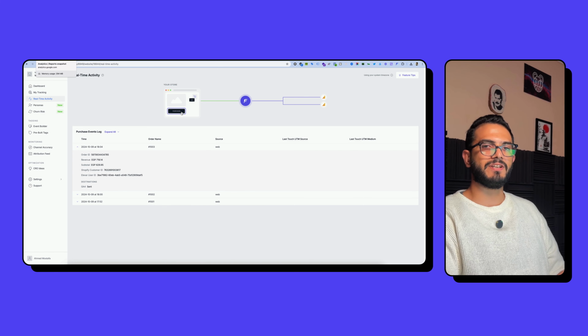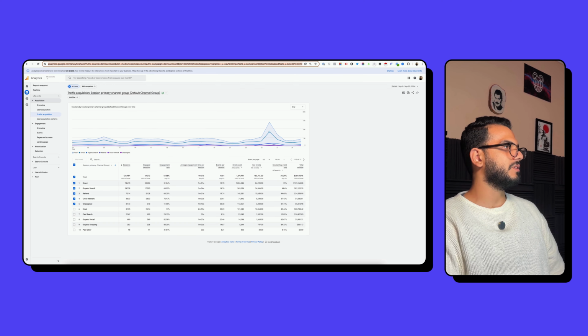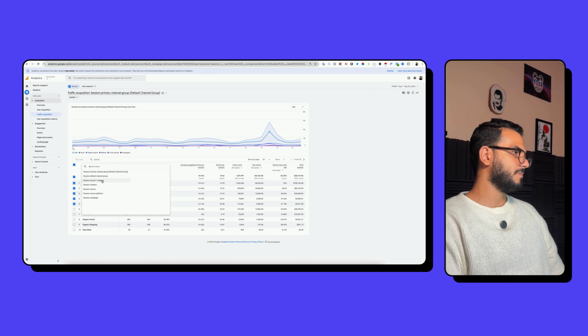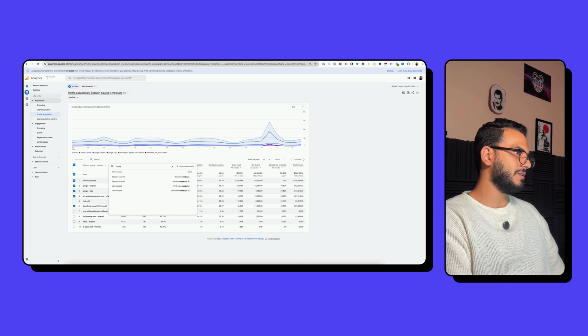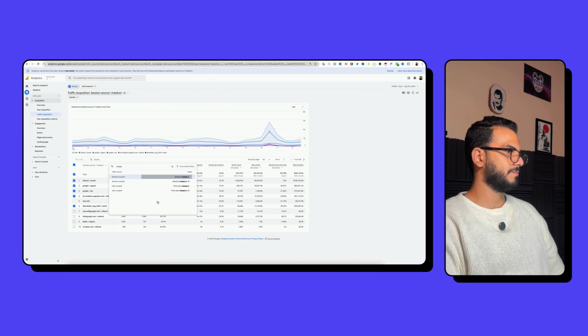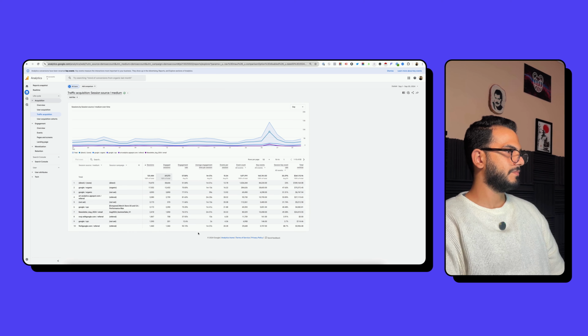So let's check a few more things within the acquisition report while we wait for the order to pop up. Let's go back to the traffic acquisition reports, and let's try adding or manipulating what we have inside this report entirely, like changing everything. So let's do source medium, session source medium, and then let's do campaign, session campaign, and then let's do the purchase events only.